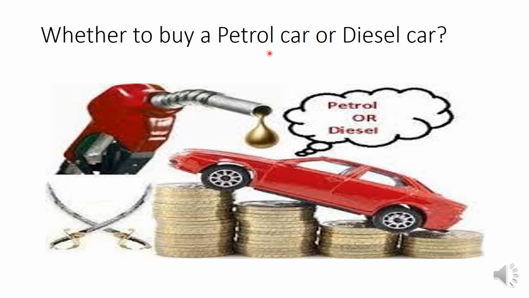You already know the comparison, the pros and cons of these. You know the advantage of diesel: it has high efficiency and high mileage, but it will be heavier and noise, vibration, etc. will be more. And the main thing is the initial cost. We discussed that the initial cost of a petrol car is lesser than that of a diesel car. If you take the Maruti Swift, the Swift diesel will be 1 to 1.5 lakh more in price than the petrol Swift.